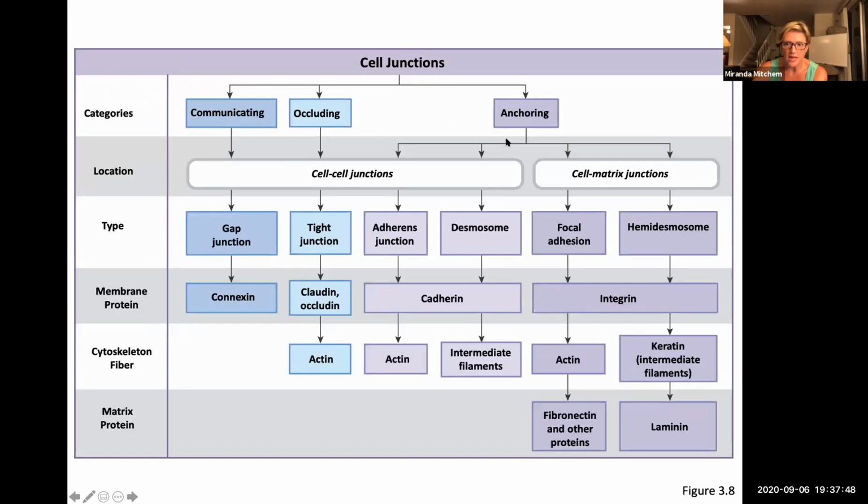So we can look at, let me point them out here. This flow chart shows a little bit more than what we were talking about. So gap junction is right here under type. So gap junction, next door is tight junction, and then we have adherens, we have the desmosome. So we'll begin with the type, since that's what we just learned about. So if we want to kind of back it out to a broader layer though, each of these types of junctions serves a function, right? So we have some that are involved in the communication of one cell to another. That is the gap junction.